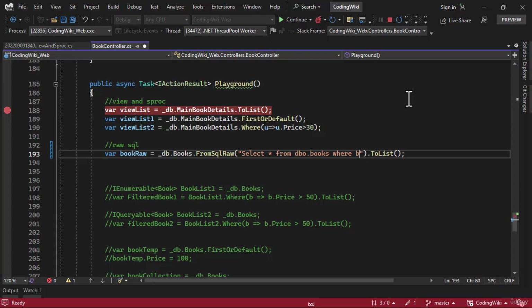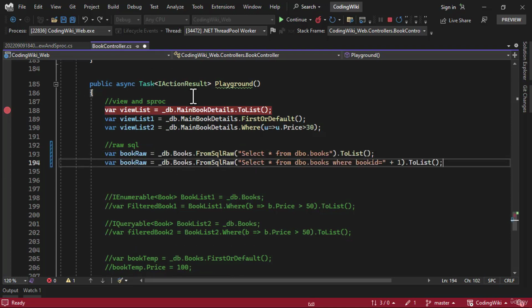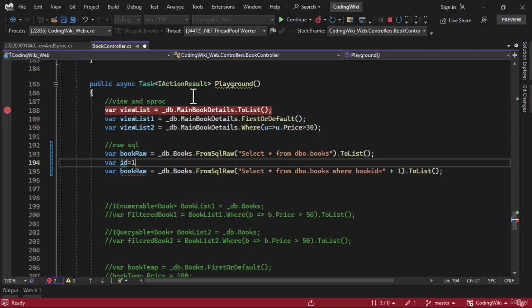Then next, what if you want to use some parameters here? Like what if you want to add a where condition? You can say book ID is equal to plus and some value here. I would highly avoid that, because if you use plus directly here, as I have said before, that is prone to SQL injection attack. Rather than that, let me revert that back, paste it again, var ID is 1 here, and we can use string interpolation and add the ID here like that.